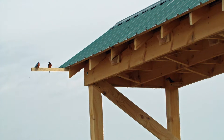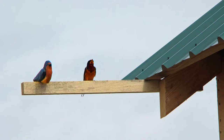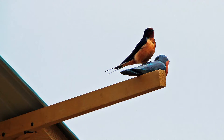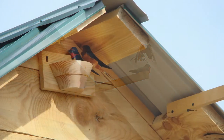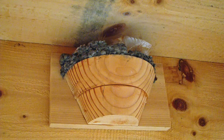In late April and early May, soon after barn swallows returned to Ontario from their wintering grounds, the birds began visiting the new structures. Some of them interacted with the decoys — they perched next to them, sang to them, and even tried to mate with them. Next, some barn swallows began building their nests by adding mud and feathers to the wooden nest cups.